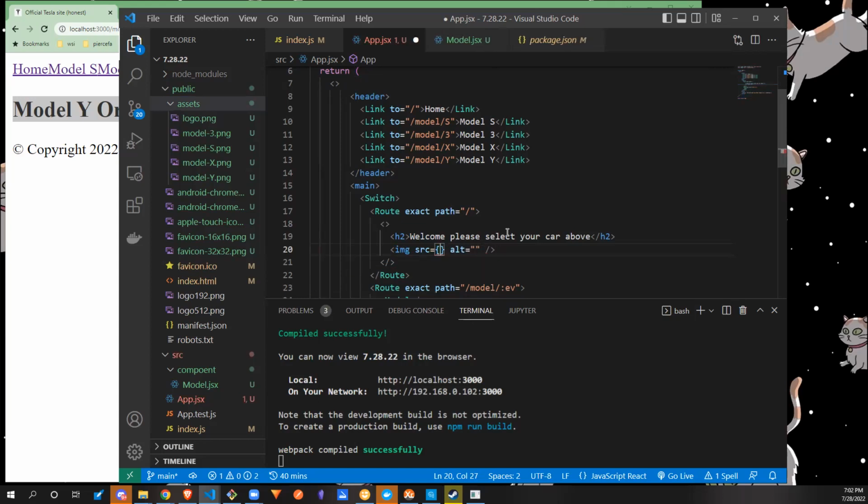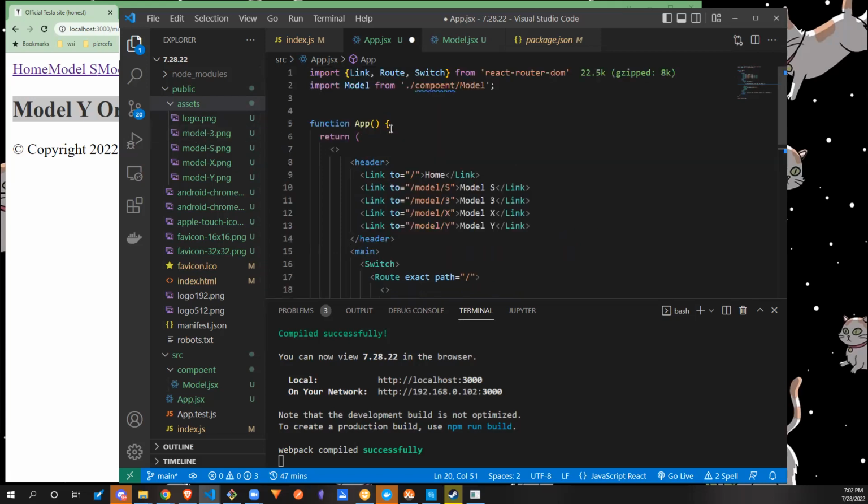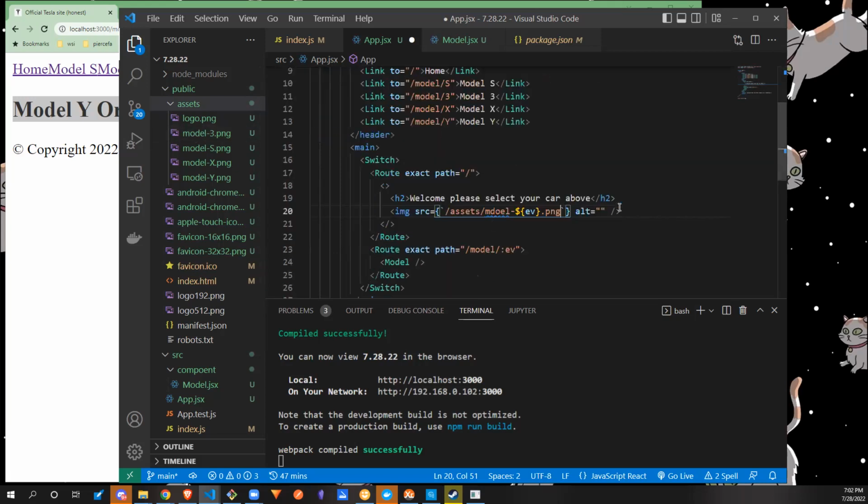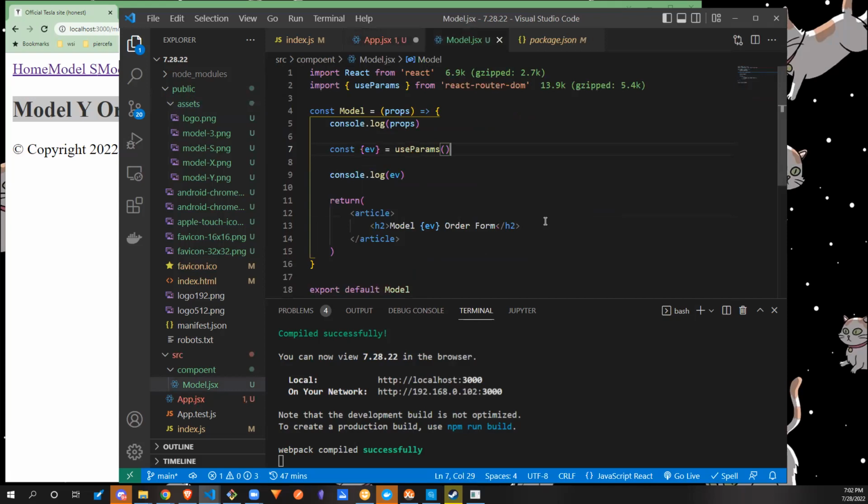We're going to do /assets/model dash, dollar sign, curly brackets to break out of our string literal and put in our EV dot PNG. So basically the EV is this I want to add. That's not what I want. Sorry. I'm on the wrong file. Okay. I want to have it here.